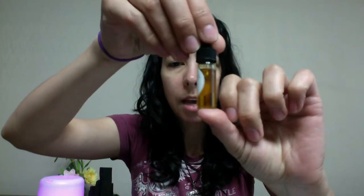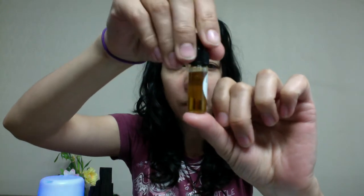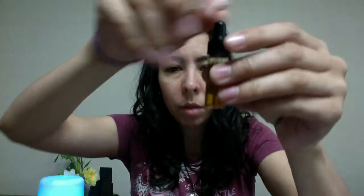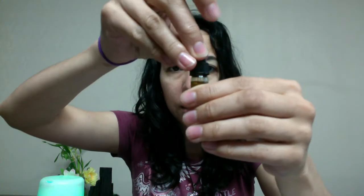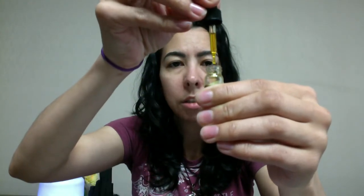It came in a bottle like this and I'm not sure how many milliliters it is — it looks like it might be about five milliliters. The dropper does not go all the way to the bottom. I'm not a fan of dropper bottles, especially ones like this that are tall and skinny because I feel like I'm going to be knocking them over. It is a pretty thin dropper bottle and it's just a regular oil.